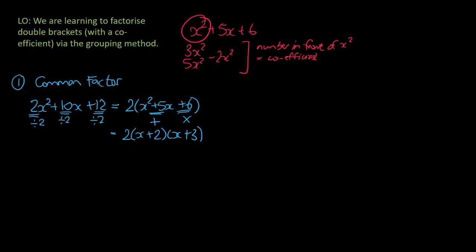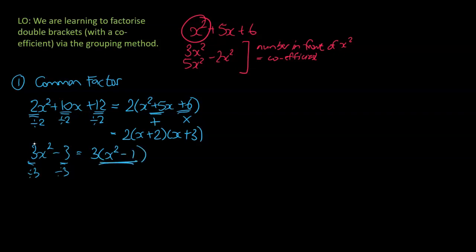And as another example, we've got 3x squared minus 3. And this one has two parts, so you're probably thinking it's a difference between two squares. But the first thing you should be noticing is both parts, the x squared and the number at the end, have a 3 in common. Both of those numbers are divisible by 3. So just like we did before, we're going to take out that factor of 3. So it's going to be 3, and then in brackets, x squared minus 1.